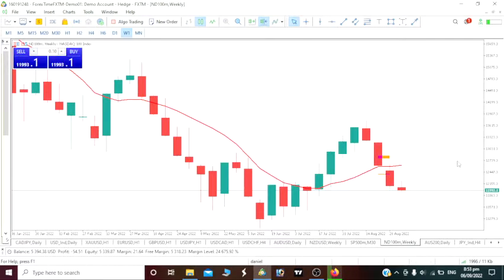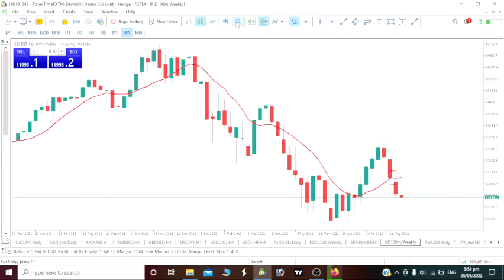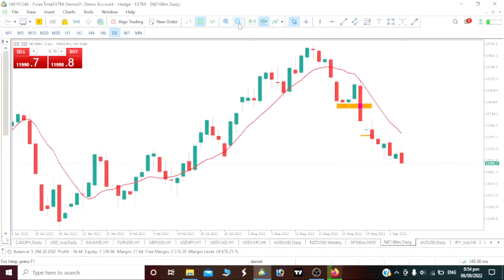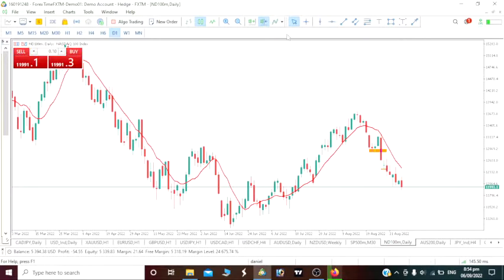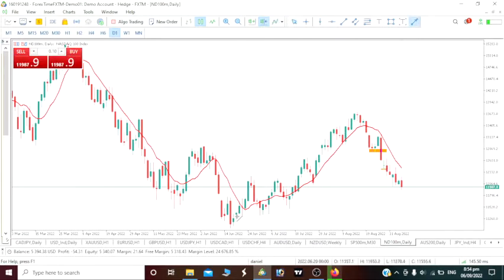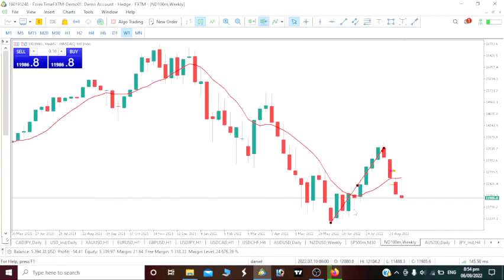And secondly, the price is below the 10 period moving average. This moving average you can see is about 10 period moving average. So the price is below 10 period moving average. So let's consider going short on it. On the daily time frame, we all can see it. It is actually a bearish move, by the way, on our daily time frame. So this here is actually a correction on the weekly time frame. When we were having this impulse move downward, then we had this as a correction on the weekly time frame. This is it. We all can see this as a correction on the weekly time frame.